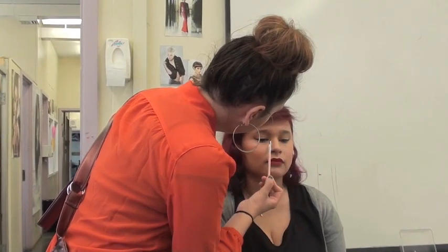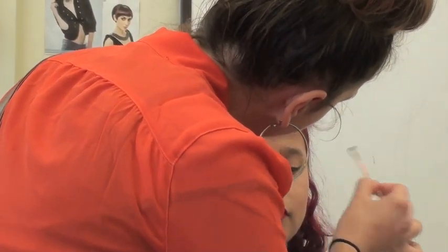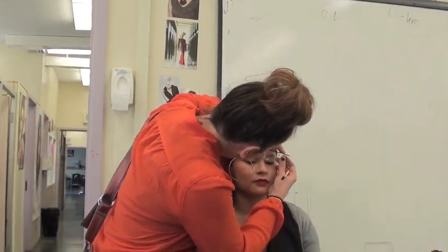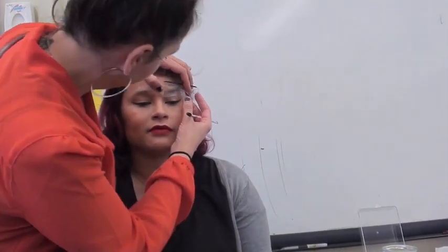Okay. So what we're going to do is we're going to actually frame her face. Working off her nose, this is where her brow is supposed to start. And that's where her brow is supposed to end. We always, always, always want to give a full, perfect, symmetrical brow. Basically if you come to us, I will give you everything that she puts out in the world. The Megan Fox brow, everything that you really want, we will give that to you. And Anastasia, she's an esthetician. Yeah, you need to have a license, absolutely.